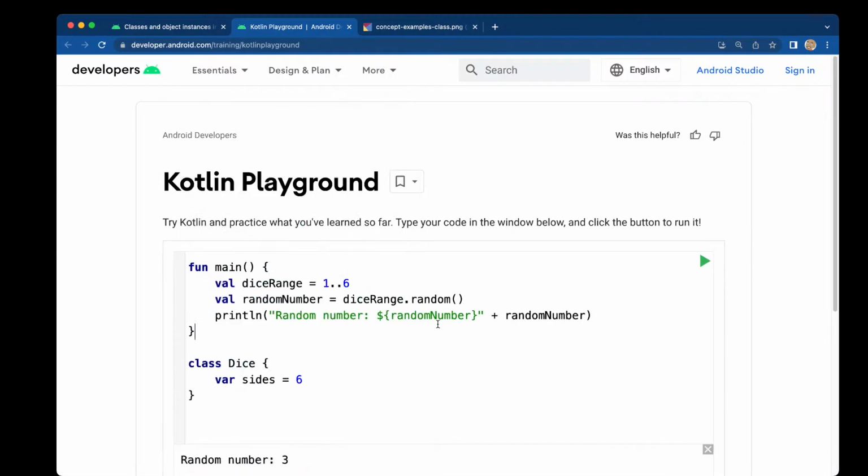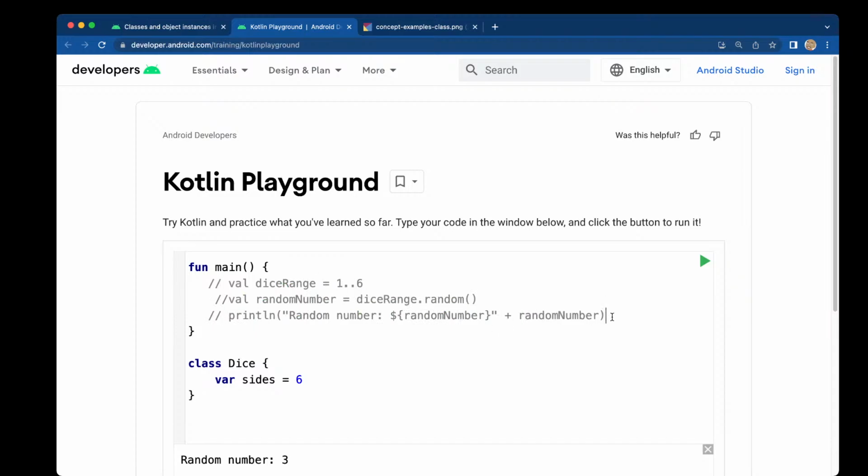This is how you would declare and initiate a class. Let me go ahead and comment this out. Actually, they don't have the commenting shortcut here, but I can do this manually.